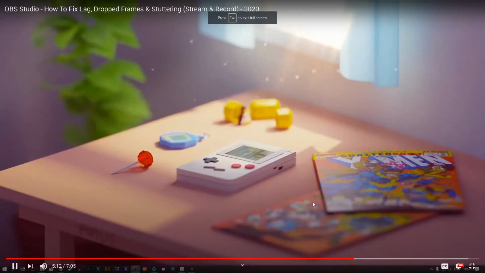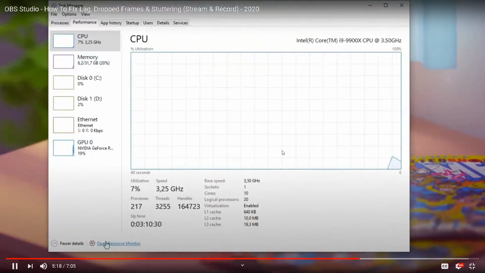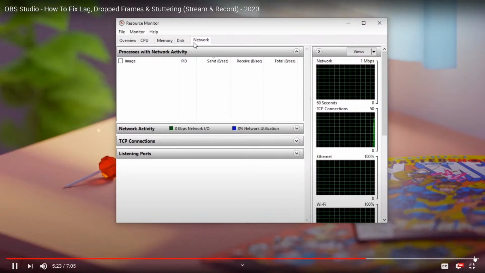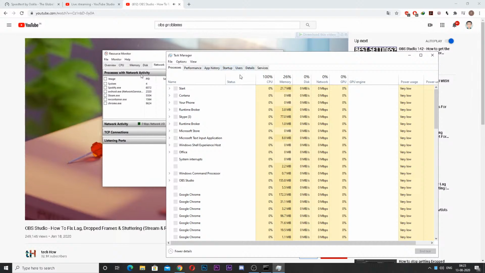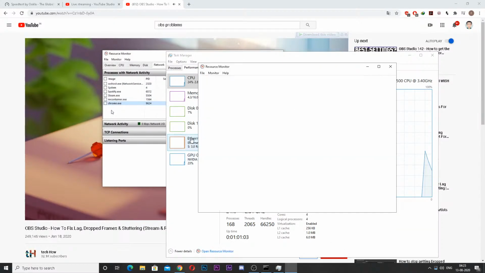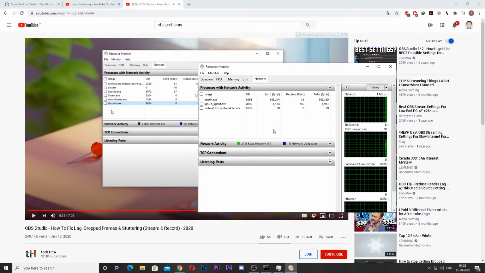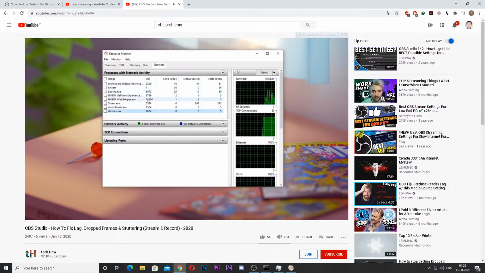When this is done, you can exit out of your command prompt and open up your task manager. Here, navigate to your resource monitor as you can see in the video. On this window, go to the Network tab and open up the processes with network activity. Here, you will see every process using your network connection. This might be Steam, Spotify, your browser running in the background, or a download bottlenecking your connection.